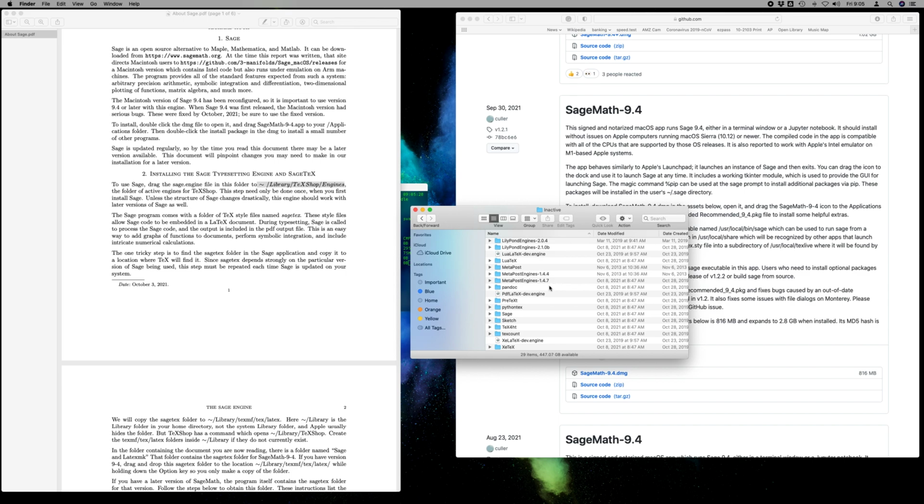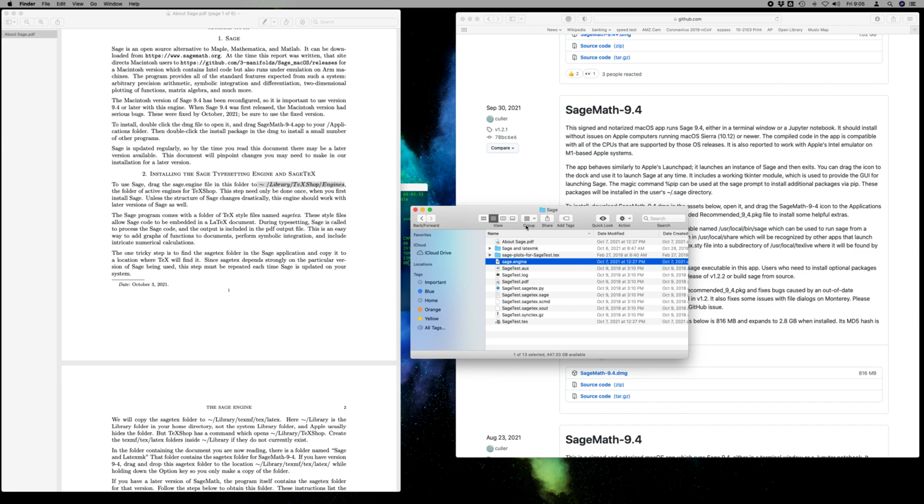Right. And within the inactive one, we're going to the Sage folder. Now, we've gone there before to get the file about Sage PDF. That's what we're reading over here. Now, what I want to do is take that Sage engine, this file here, and we need to make that active. Now, granted, this file was updated October 7, 2021.